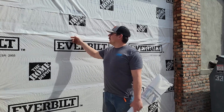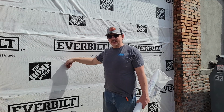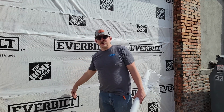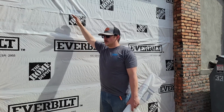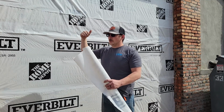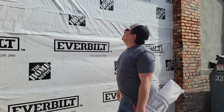That way when you get it on the wall, they lap over each other, and any water that does get down here just drains off. Just like anything else you do, just like you would do shingles on roofing, or how you do waterproofing when you're doing a shower. You always want the water to have somewhere to go. You never want the water to fall in behind something. So we have these lapped over top of each other.